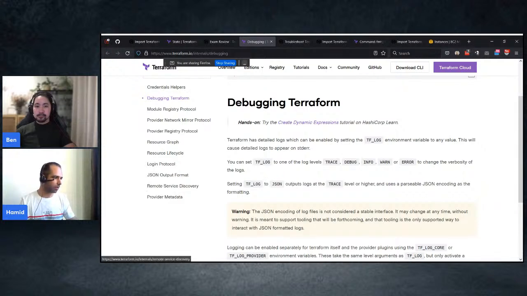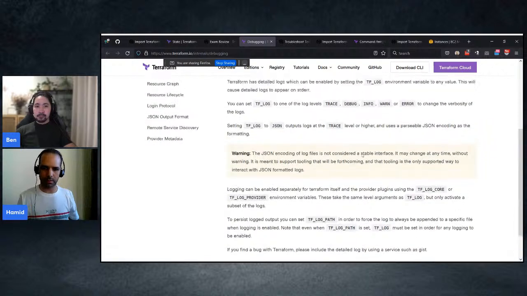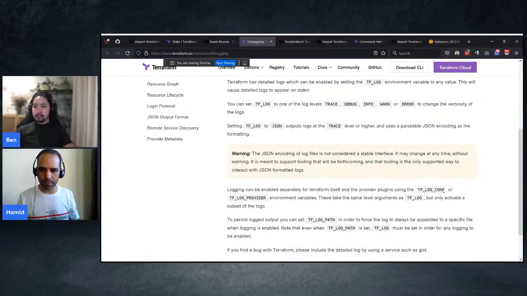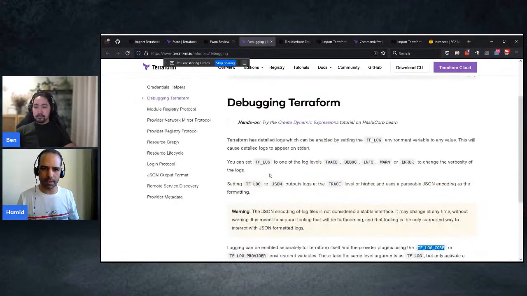For Terraform provider, we should export this environment variable, TF_LOG_PROVIDER, that we can see here. Or for Terraform core, we can use TF_LOG_CORE for Terraform core logs. And these are the log levels: trace, debug, info, warn, and error. Trace is the highest level of logging.